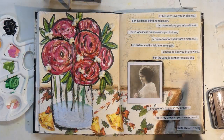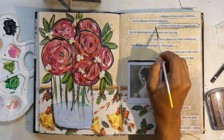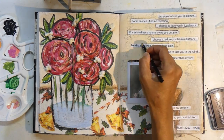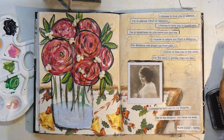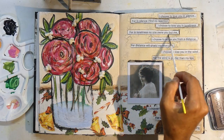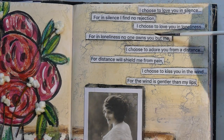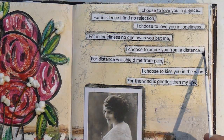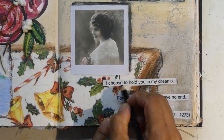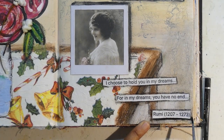Once I've Mod Podged everything down, what I'm going to do next is just put a little bit of shadow. So I'm just adding a little bit of black with my pencil around each of the sentences, and then I'm going to use my paintbrush and just wet it and give a little bit of shading. I'm also adding just a little bit of gray to the white, so it's not so stark against that beige background. You can really see the crackle here. The crackle is awesome. I love the crackle in the background or on the wall.